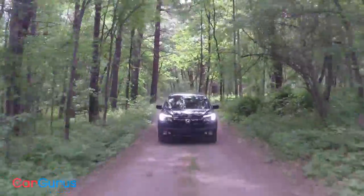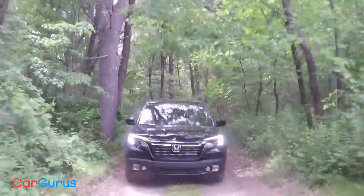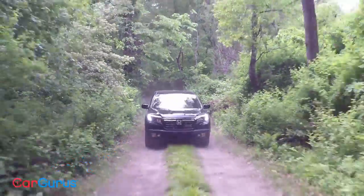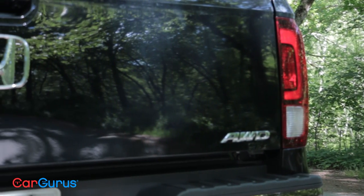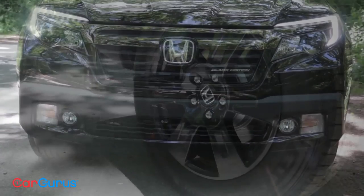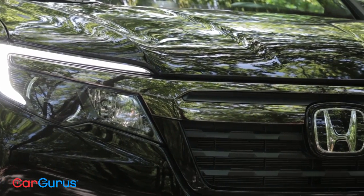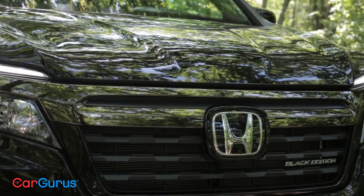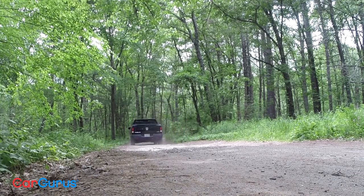For off-roading, there's actually more ground clearance in a Subaru Forester than in the Ridgeline. This one only has eight inches of clearance, which isn't really enough for anything other than very light trail work. There are four different modes for the all-wheel drive system optimized for sand, mud, and snow, but this is not the hardcore system off-roaders are looking for. However, on the road there's a torque vectoring system that transfers engine torque from one side of the axle to the other — a Honda feature that's been around a while. It helps you power out of turns and take sharper corners in ways you wouldn't expect from a pickup truck.